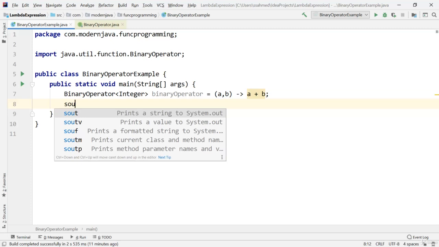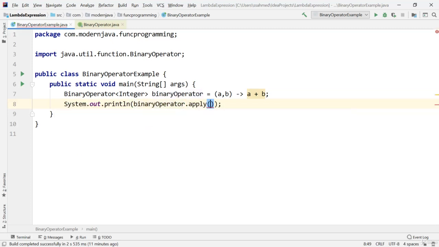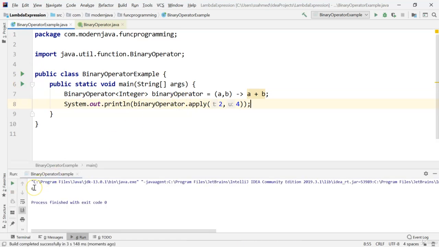Now let's print out binaryOperator.apply, and here the values are 2 and 4. So it will return the sum of 2 and 4. You can see the result is 6.